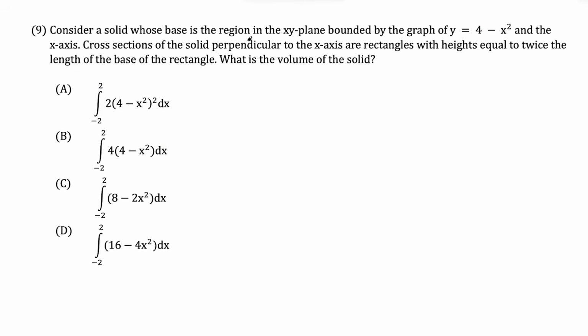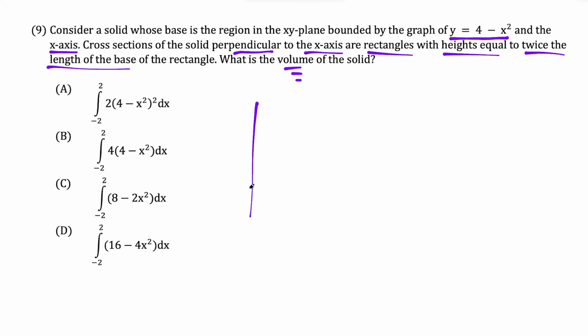Question 9, we have a solid whose base is the region in the xy plane bounded by the graph of y equals 4 minus x squared and the x-axis. And then we have cross sections of the solid perpendicular to the x-axis are rectangles with heights equal to twice the length of the base of the rectangle. And we want to know what is the volume of the solid.